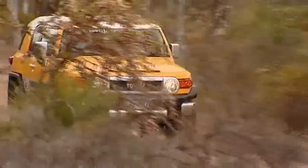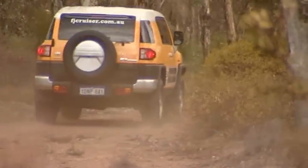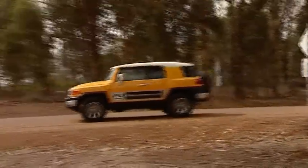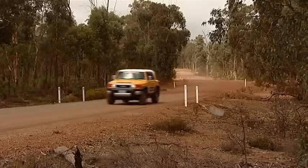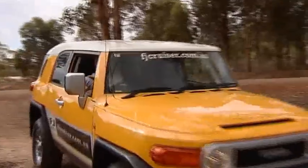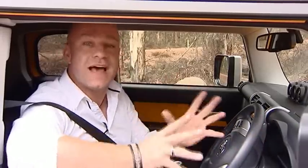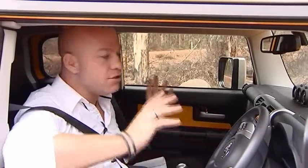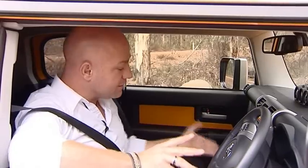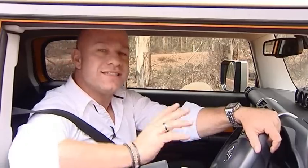The FJ Cruiser is not intended to be mum's taxi, but it's a true off-roader. It can however handle both of these activities with ease, and with decades of history behind it and a look that will appeal to young adventurers, the FJ hits all the right buttons. One of the best things about the FJ is whether you're on the tarmac or the gravel, it's pretty much got the same drive, and if you're a lazy four-wheel driver, you don't even have to get out of the car. You just click the rear diff lock and stick her into four-wheel drive.